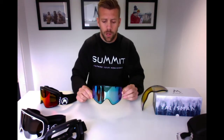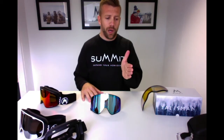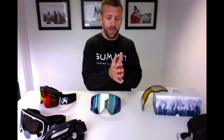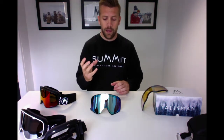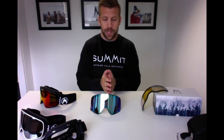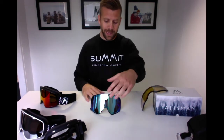This is really important: on cheaper magnetic goggles you get a layer of polycarbonate lens, then a foam spacer, then another layer of polycarbonate — and those are glued together. Every time you take your lens off, you're grabbing the front lens and relying on that glue to hold it together. Over a period of time, moisture makes its way in between the layers, and that is the end of the lens.